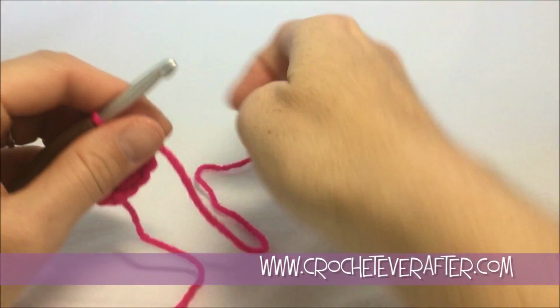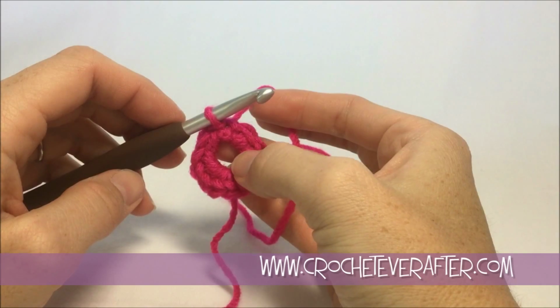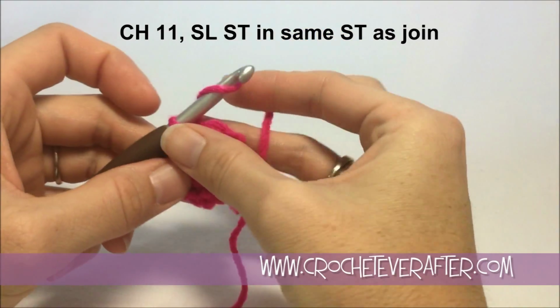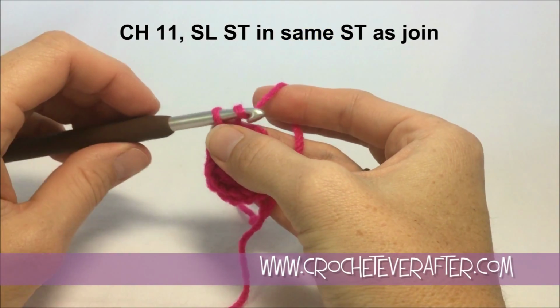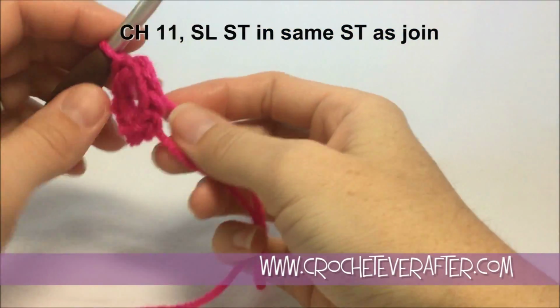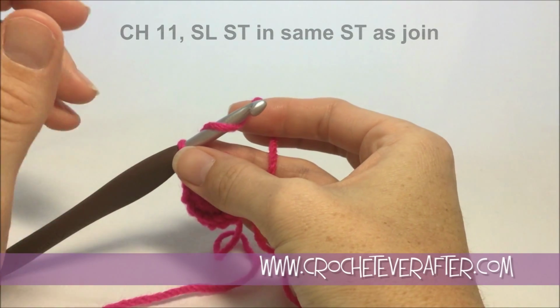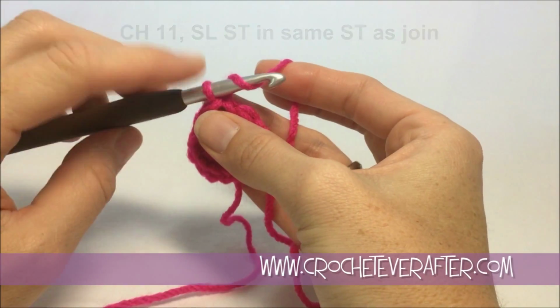Round 2 is pretty easy as well. It's going to be the same stitch over and over again. So the first thing we're going to do is chain 11. So let me count while I do this so they're all the correct size. But make these somewhat, not tight, but the size of your shaft.